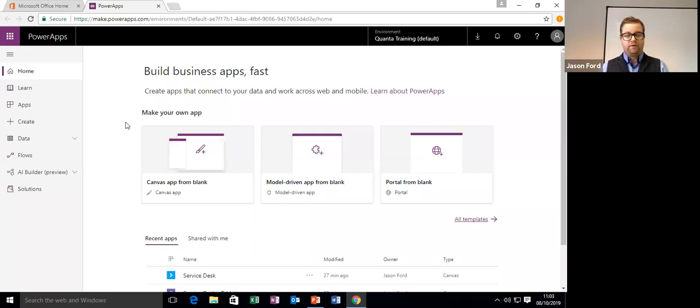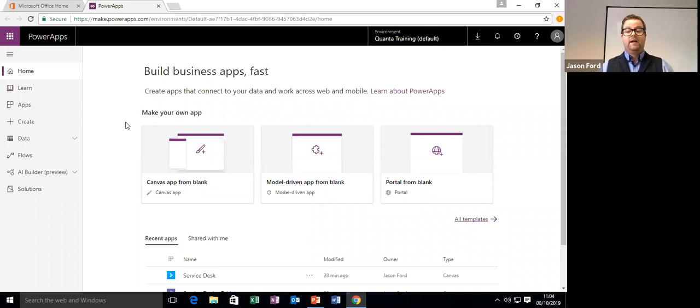The whole point of PowerApps is that it is effectively application development for non-application developers. Across organizations, we have a lot of people that are involved in all kinds of different processes that they ultimately are on the sharp end of or are experts in terms of the design and implementation of them. By using PowerApps, we can empower those people theoretically to actually build technology to support those processes.